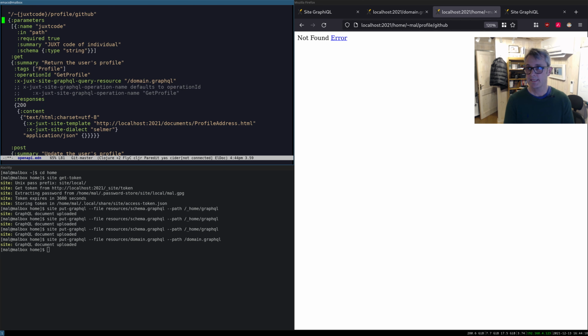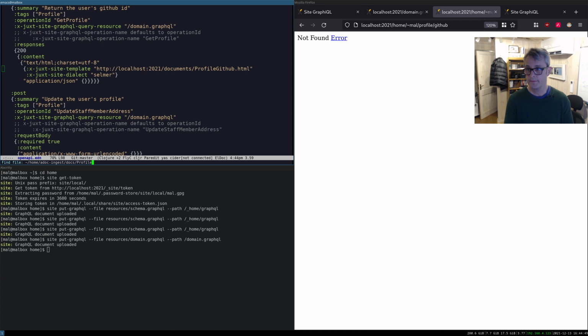We'll take the same parameter as we already have, it's still in the same profile. We might as well have the same information behind this page, and we'll call that profile GitHub. Now I'm going to need to create a page for that.